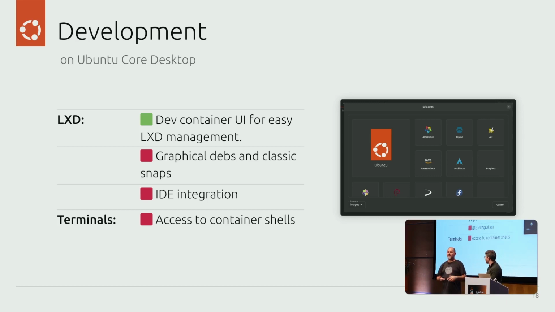We also want to deliver more terminals as snaps. So if you prefer to use Terminator or Konsole or whatever your preferred terminal app is, we would like you to be able to pick and choose. Right now we're limited to just one, but we need to do some work there to enable that because obviously developers have opinions on their editors and their terminals.